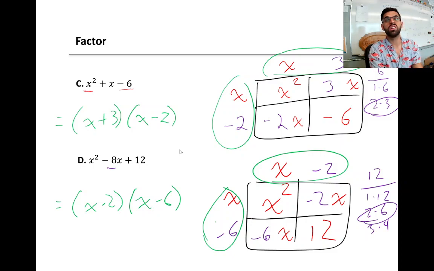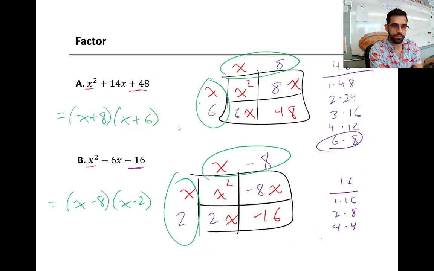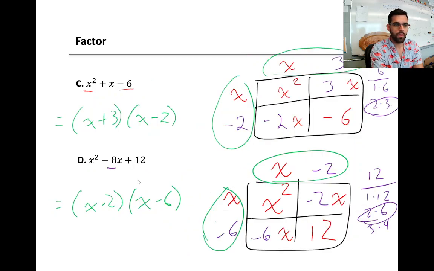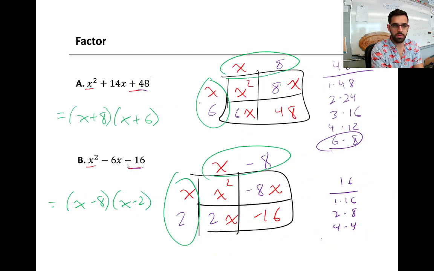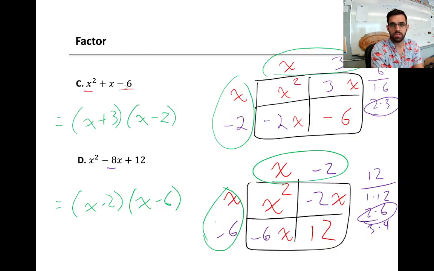One clue, one trick, is if in the trinomial we have a plus sign and a plus sign, so the middle term has a plus and the last term has a plus, our factored forms are both going to have plus signs. If it's like example D, where we have a minus sign and then a plus sign, that means they're both going to be negative, which should make sense because we're doing a negative times a negative to get the last term, so that'll be positive. And then a negative plus a negative has to be a negative, so the middle term will be negative. In example C and example B, the last term is a minus sign, that means that one of the terms is a plus and one of the terms is a minus.